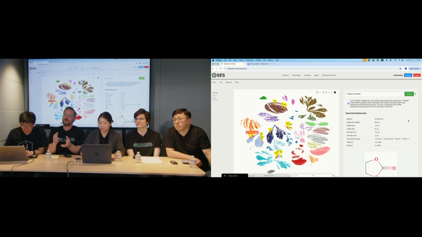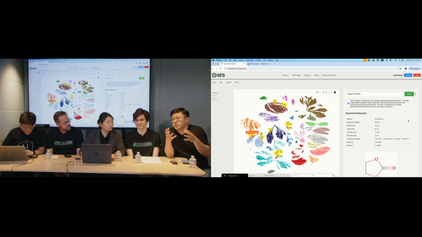And so that's why we constrain the properties to be similar, even as we try to balance exploration and exploitation in the categories of structures that we return to the user. And this is an evolving map. Absolutely. We have 10 to the 8th molecules, and it's not just limited to solvents and additives.